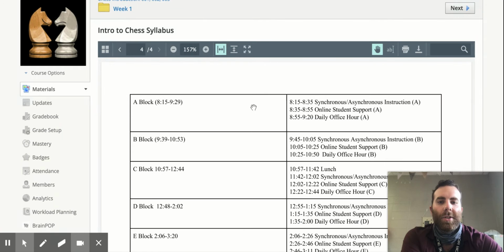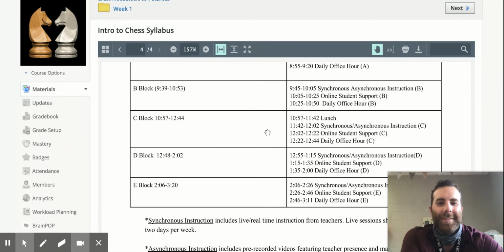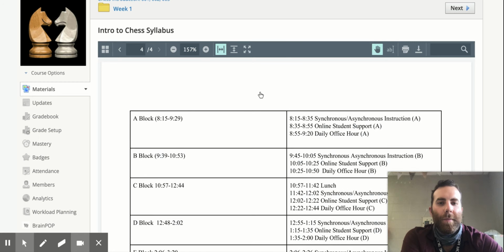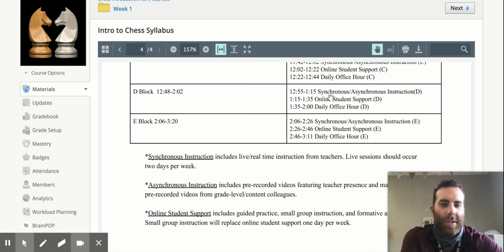Here we have the schedule that I'm sure you are tired of seeing. But just know that class is basically two parts: synchronous instruction and asynchronous instruction.